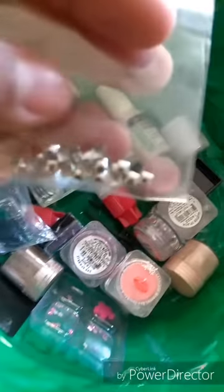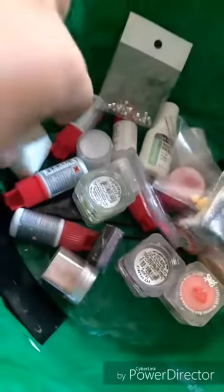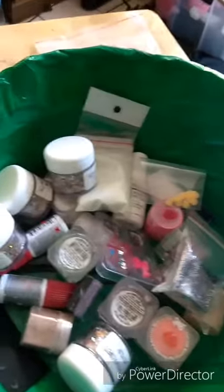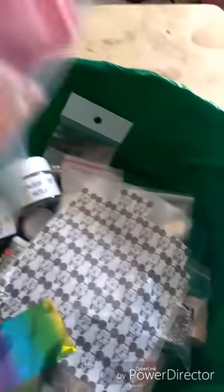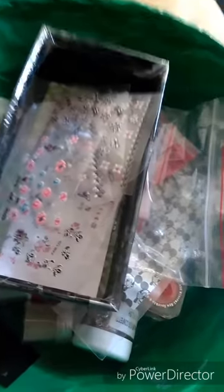These are glitters and other powders I made. This one the lady gave me where I bought the practice hand. There are glues, and these little things my sister gave me in a swap we made, and this is another mix I made. I got these at the Goodwill — six for a dollar, though I gave some away. The lady where I got the fake hand also sold me some. You guys can make your own acrylic mix in any color you want — just use eyeshadow, glitter, or blush. I also have these little stickers for the nail; I put them in the acrylic so they won't fall off easily.